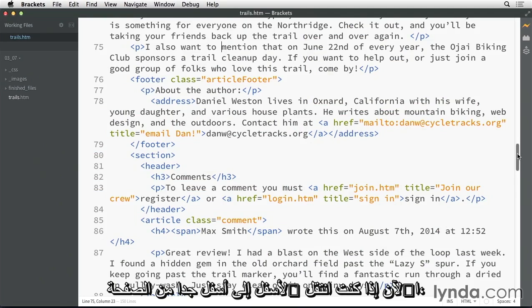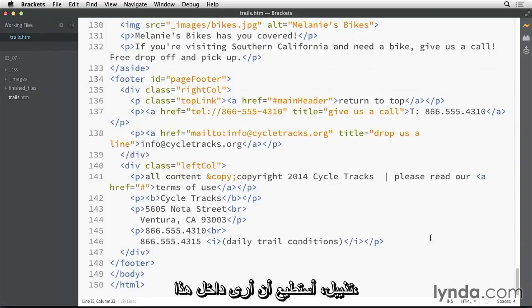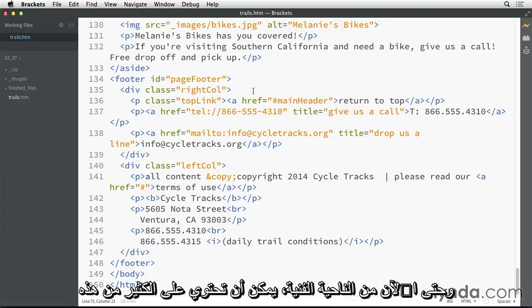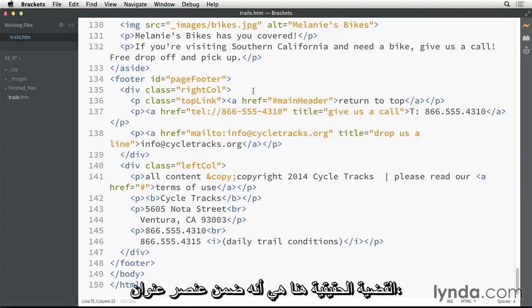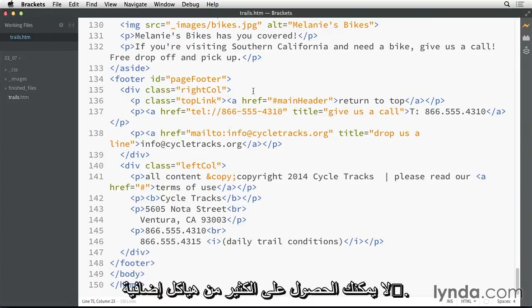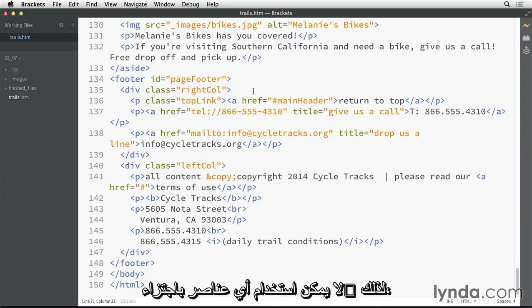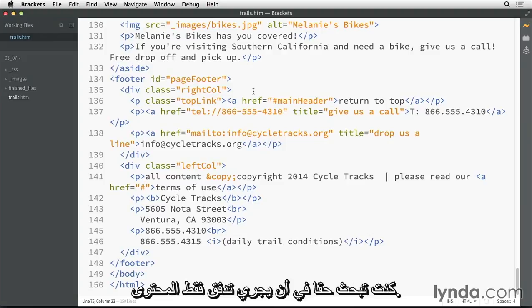Now, if I scroll down to the very bottom of the page, the footer, I can see inside that I also have contact information. I have a couple of phone numbers. I have an email address. I have a physical address. I have some additional phone numbers. So there's a lot of stuff here. So now technically, a lot of this could be contained within an address element. The real issue here is that within an address element, you can't have a lot of additional structure. So you can't use any sectioning elements. You can't use footers or headers. You're really looking at that being just kind of flow content.